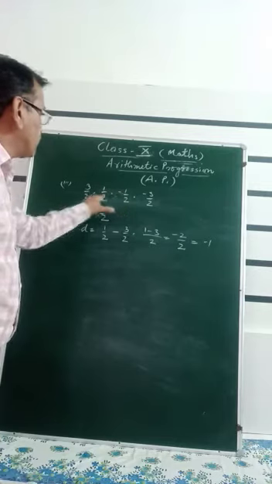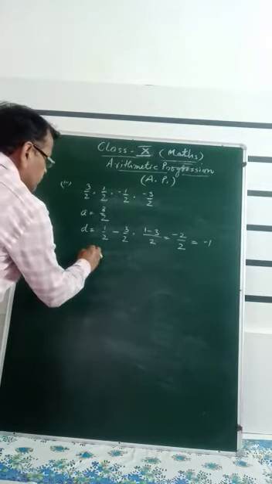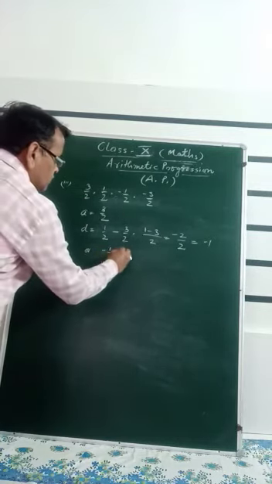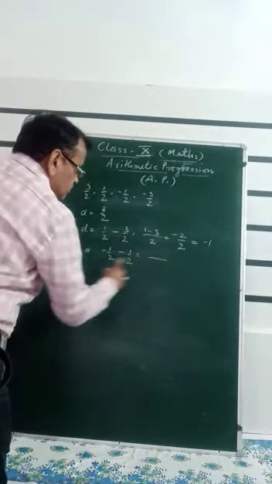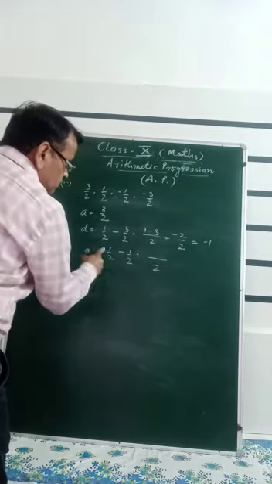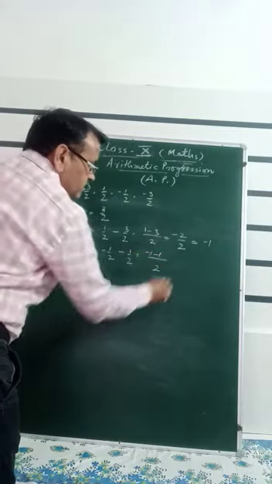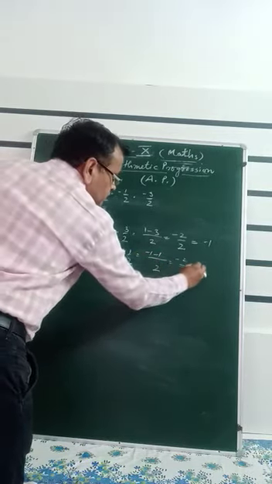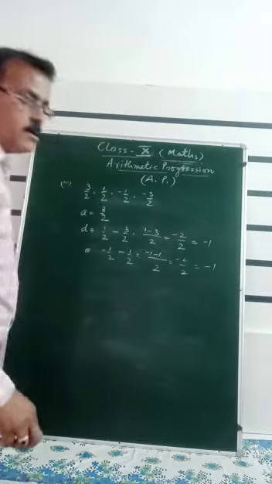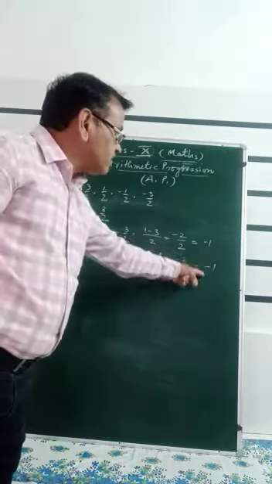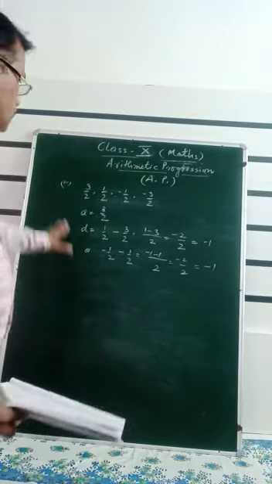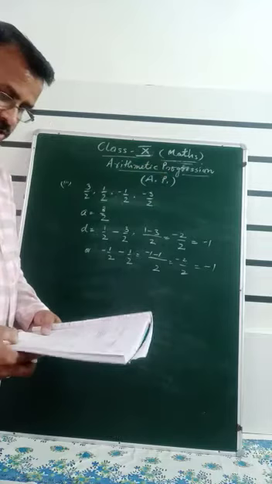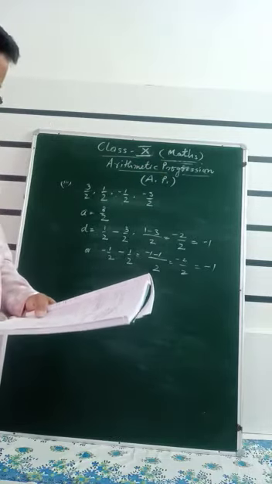Let's see now third minus second. The third number is minus 1 upon 2, and from that we subtract 1 upon 2. In this case also the LCM will be 2. So this will be minus 1 minus 1, that is minus 2 upon 2. So the answer is minus 1. So see, again the gap is the same. So this series in fraction form is a sequence, an arithmetic progression.